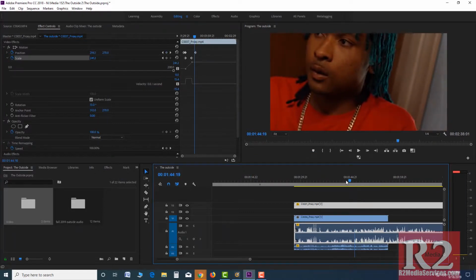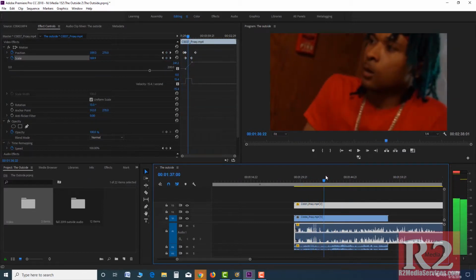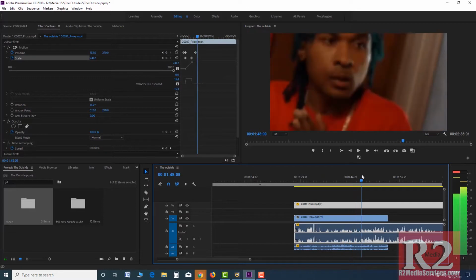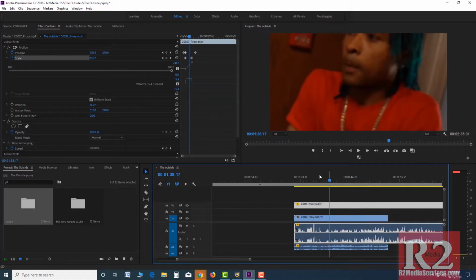And you can see all of those changes were recorded. So when I play it back, all of those motion properties have been keyframed. So it basically records those parameters for each one of those properties. And that's the basics behind keyframing. Again, you can keyframe the position, scale, rotation, and opacity. Probably won't do too much of that.